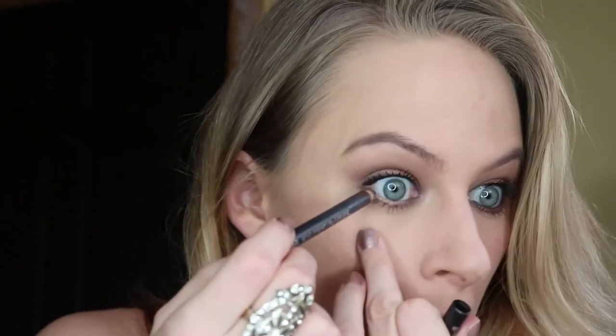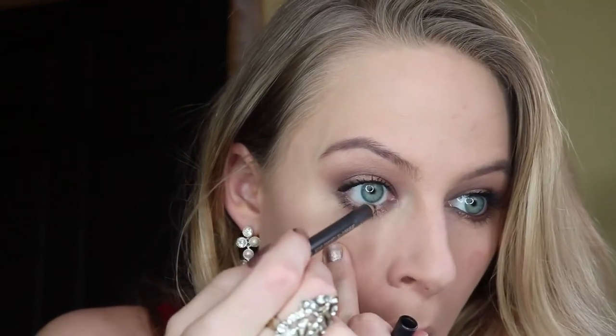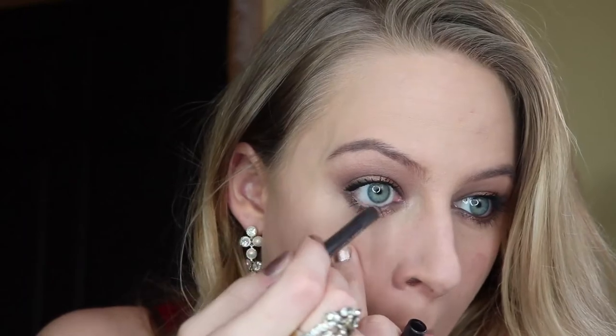Now I'm going to line my lower waterline with MAC's Teddy Eye Kohl. If you don't have this specific liner, you can just use any warm brown liner that will work just fine. I'm going to set the rest of my face with this Bye Bye Pores Translucent Powder and my Real Techniques Powder Brush. I'm just going to go all over the places that I haven't already set.